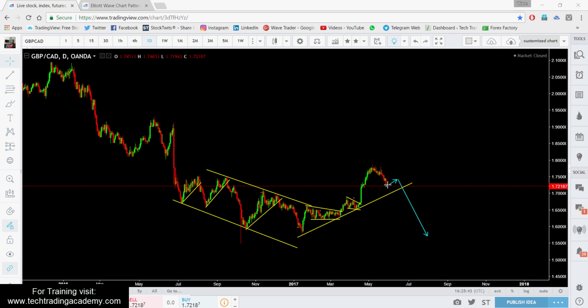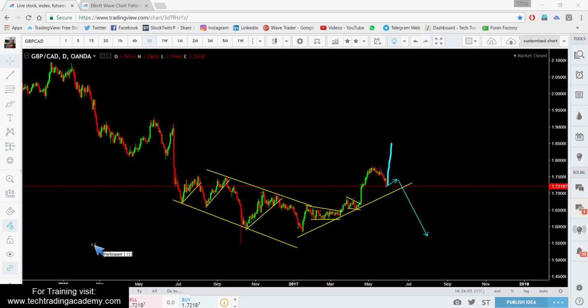We're not going to look for this trade. Why? Because we are looking for short on all pound pairs. We are looking for a bigger wave to the downside. So if pound starts to fall, of course this pair is not going to rise. This pair is going to start to fall with them.